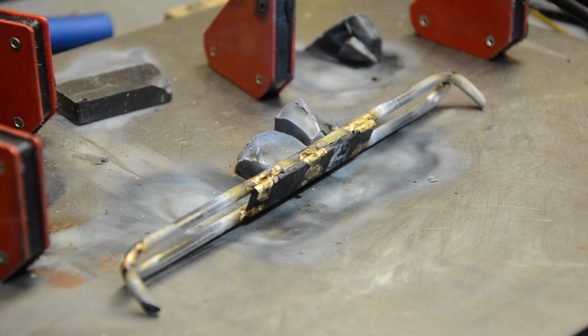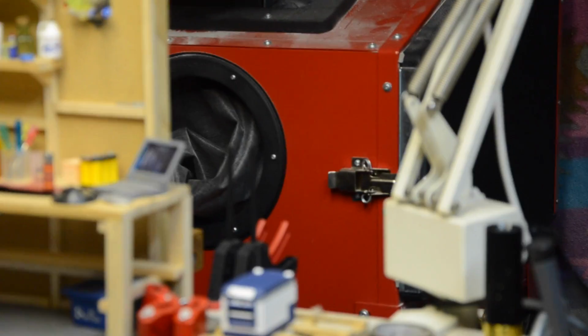Hindsight, I could have done this differently, but hindsight's always 20/20, so we're just going to roll with it. Once I get it all brazed up, I'm going to go ahead and throw it in the sandblasting cabinet and give it a little bit of glass bead work and smooth it out and make it look better, and then we'll see how it looks from there.